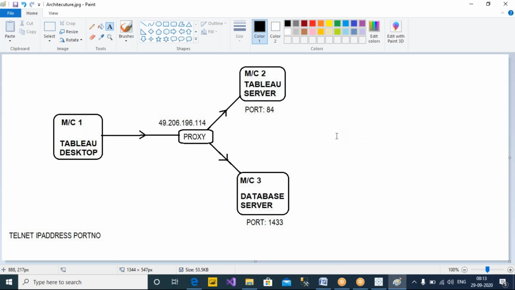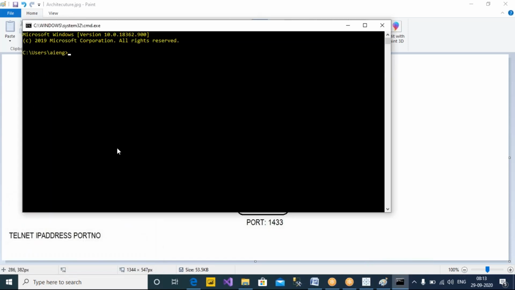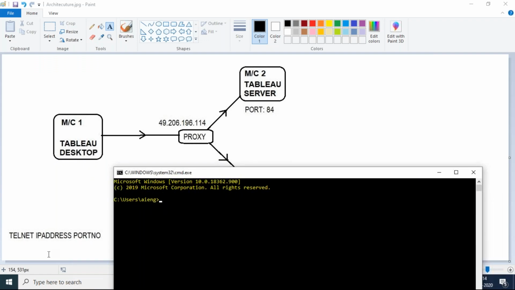Now, let's see, can I access Tableau Server? Is Tableau Server up and running or not? I want to validate it. So what I can do is go to the command prompt. The syntax is the command telnet, and then the IP address.